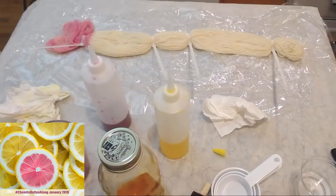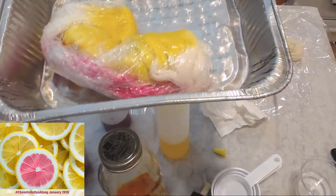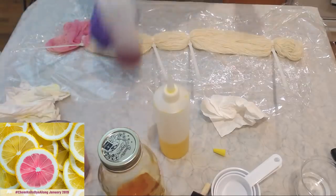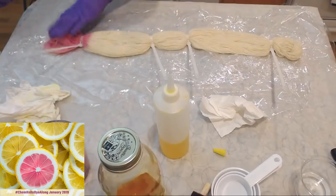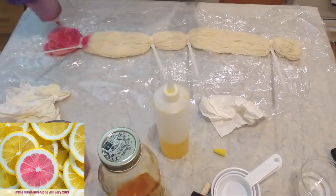Gently removing the yarn that we just steamed. Oh, can I move this over? Yeah. So here is the yarn that we just steamed for the first one we hand painted. I just steamed it for 20 minutes. Oh dear. Now I'm just going to let it sit and cool. It's still going to be getting some heat in this cooling portion. The heating is not yet done with it. It will get some more heat from just sitting there.